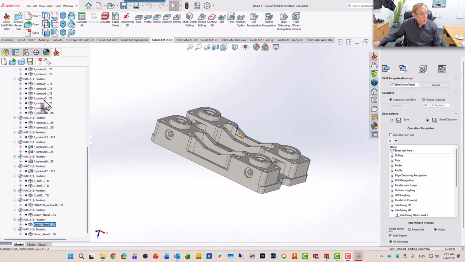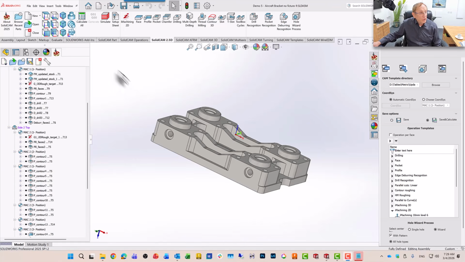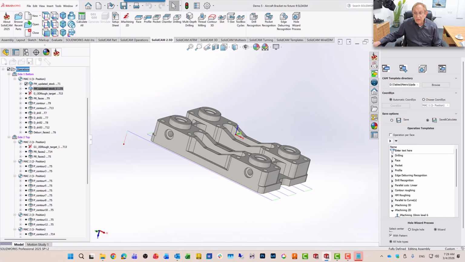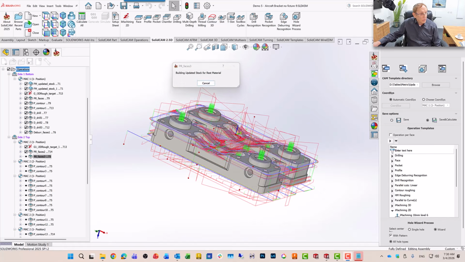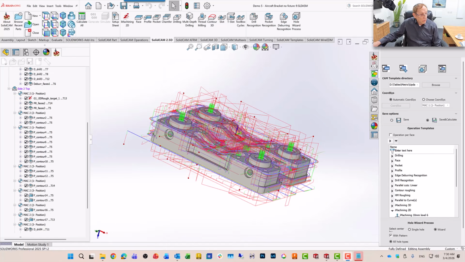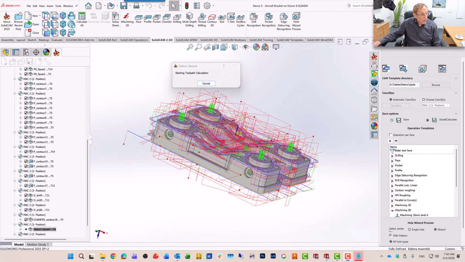As you see, we've done it all. What's left to do here is just calculate it all. You can see the tool path created, including the chamfering and edge deburring on the part.